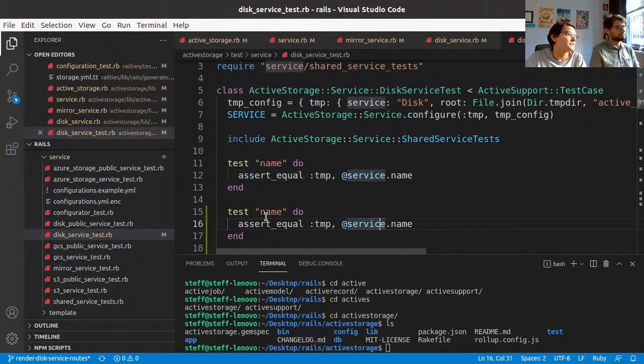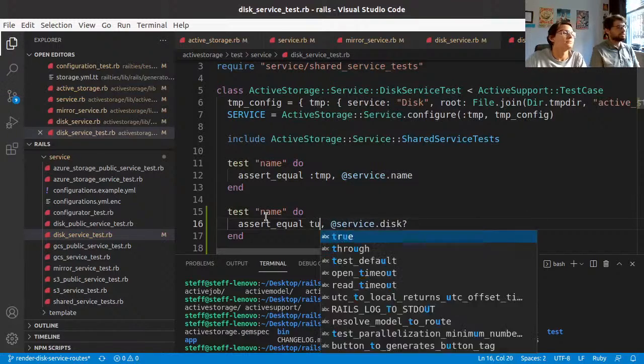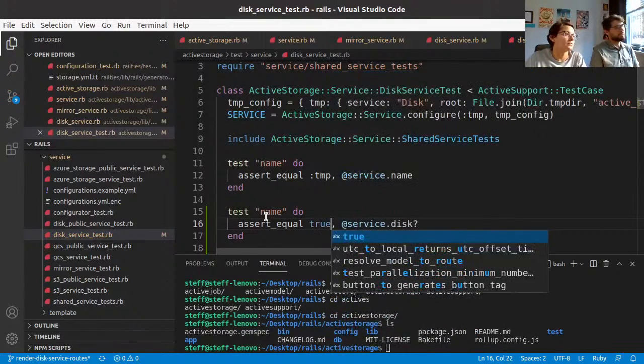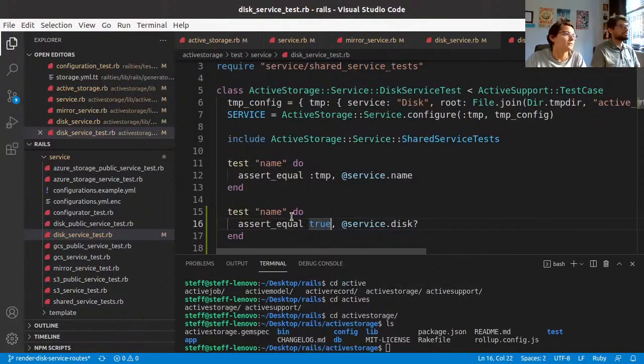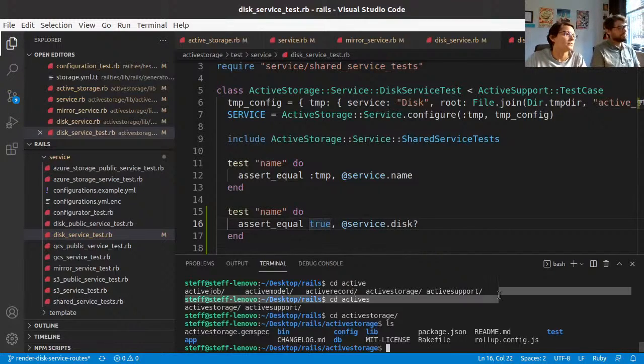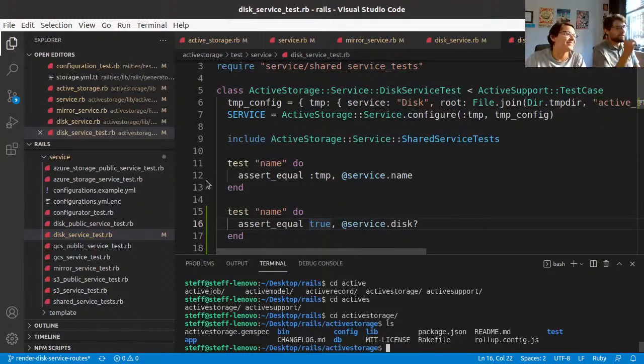Test. This should be true, I guess. Unless, yeah, it's going to always be true. And then we do rake. I think it's going to complain that you have two tests with the same name. Oh yeah, sorry. Isn't this supposed to be like this?